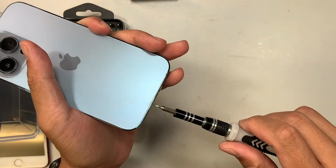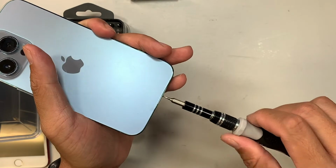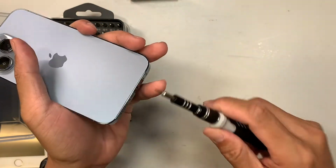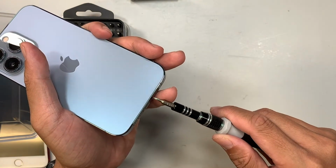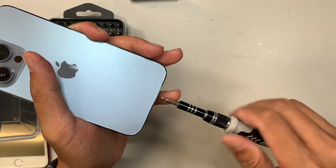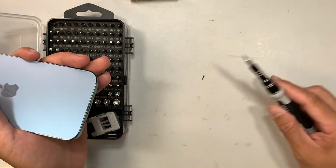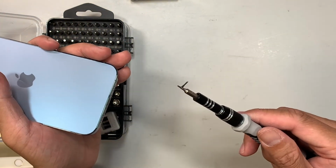For any of the iPhones, this is the drill bit that you can use, right? So this is the 0.8. Let me remove that screw all the way. There you go. That is the screw. It's magnetic, right?